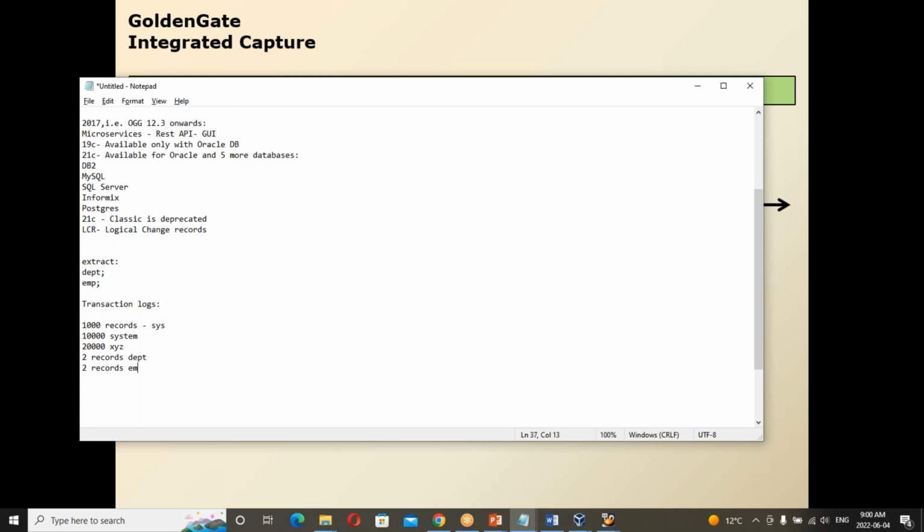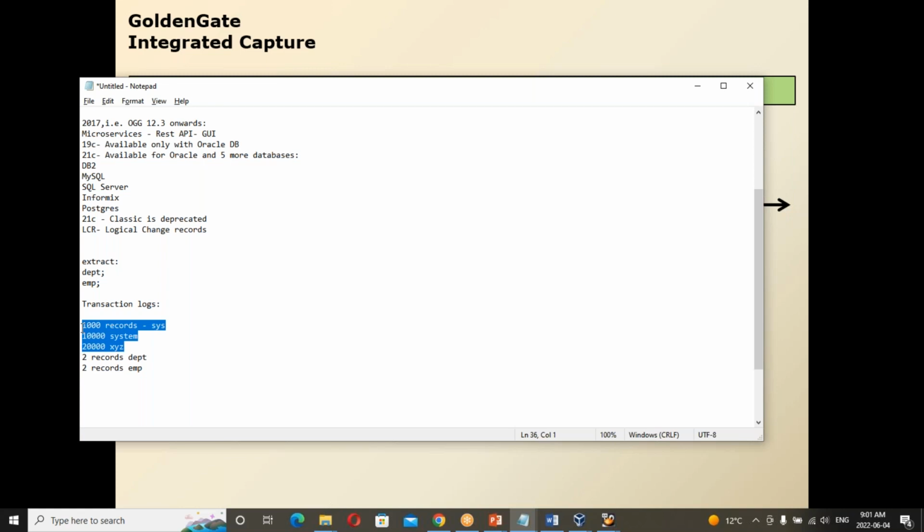the employee table. Now in case of classic capture, it reads the transaction log sequentially. It will first read these 1,000 records, because it has to capture the data of only these two tables, but the transaction log contains the information for all the schemas and all the tables of the database. Then it needs to read these 10,000 records for system, but it won't capture them.